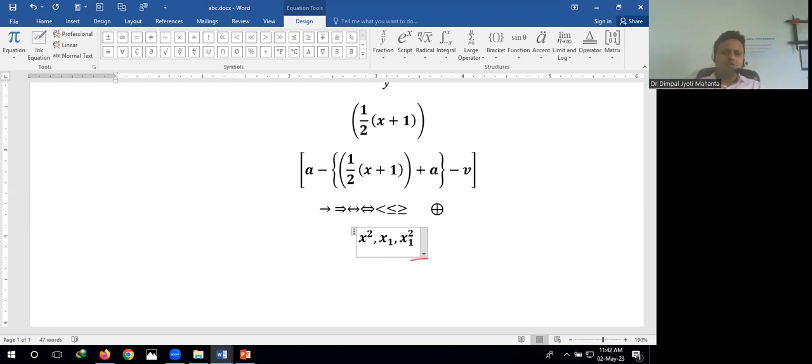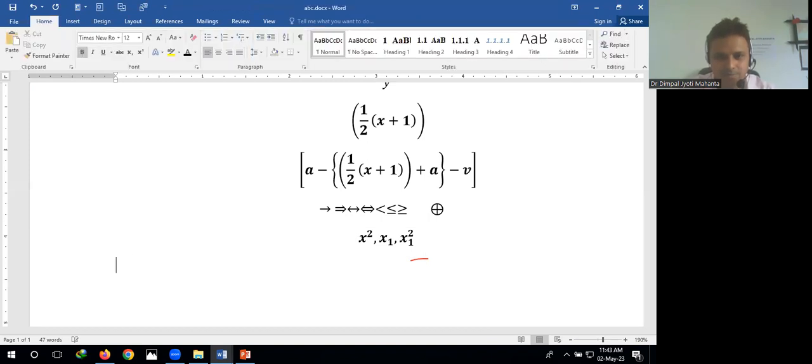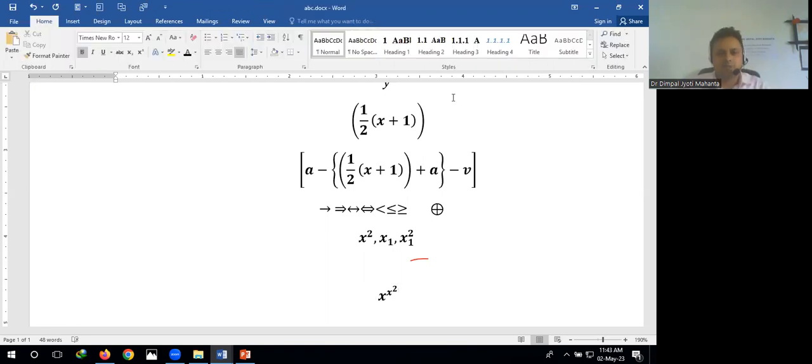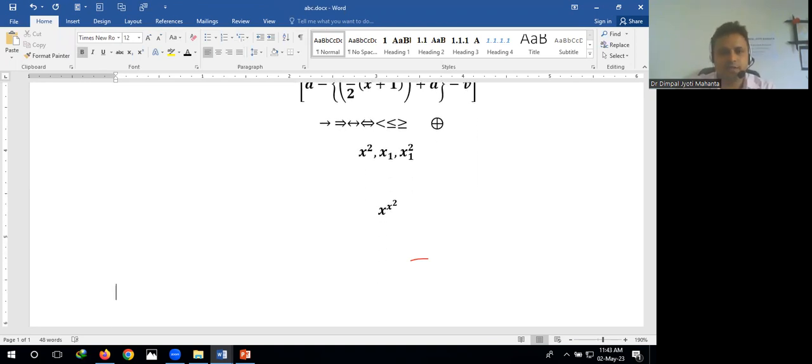Now one more thing, let's say I need this kind of expression. Since I'm not using any pen and paper, let me write that symbol first, then I'll tell you what symbol I'm talking about. I'm talking about this kind of symbols. First consider this one only. So how can you write this kind of symbols?